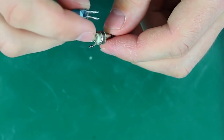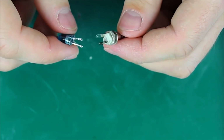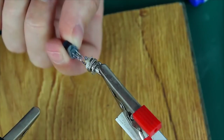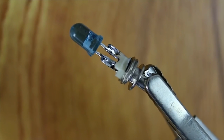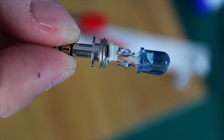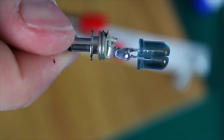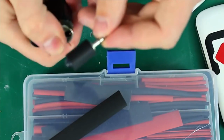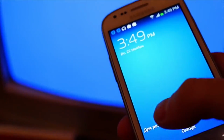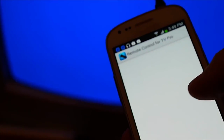Now we solder our diodes to the left and right channels of our jack. Polarity doesn't matter in this case. So guys, our handy remote is ready. Now's the right time to test it.